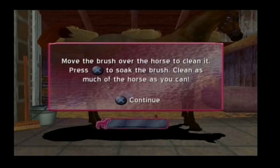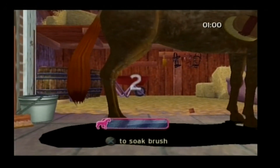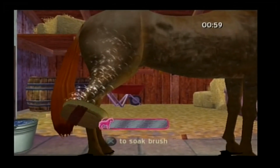To remove the dirt, move the brush over your horse's body using the directional buttons or the left analog stick. The soap on the brush will run out over time, so you'll need to dip it in the bucket to put more on. We only have a certain amount of time to clean the horse. That's it! You've added more soap to the brush!